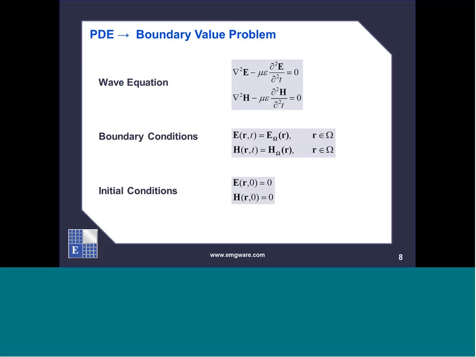The electromagnetic modeling problem at the end of the day basically reduces to a partial differential equation as a boundary value problem. So you have partial differential equations to solve, subject to boundary conditions and initial conditions. One of the most popular ways of solving Maxwell's equations is to cast them into wave equations for the electric and magnetic fields. If you are dealing with time-harmonic fields, as we do in frequency domain analysis, you pick a single frequency and assume that your fields have sinusoidal dependence, then you can derive the Helmholtz equations, which are a special kind of wave equation. In this case, we have shown the Helmholtz equations for both electric and magnetic current sources.